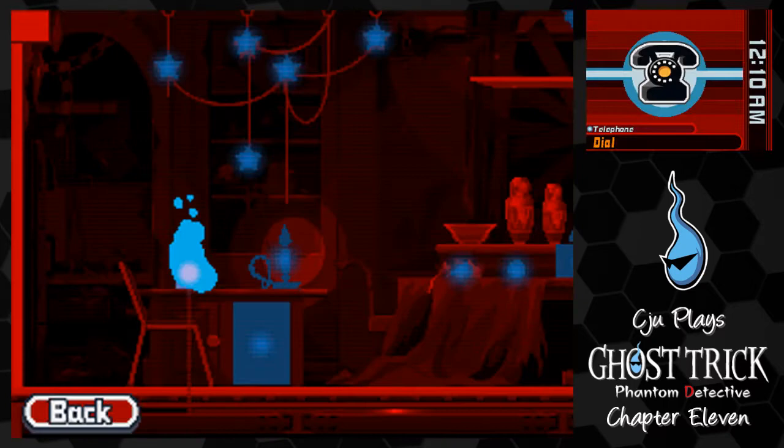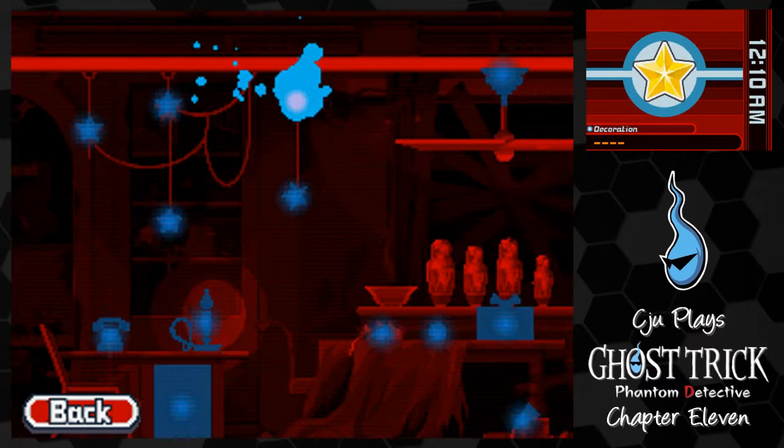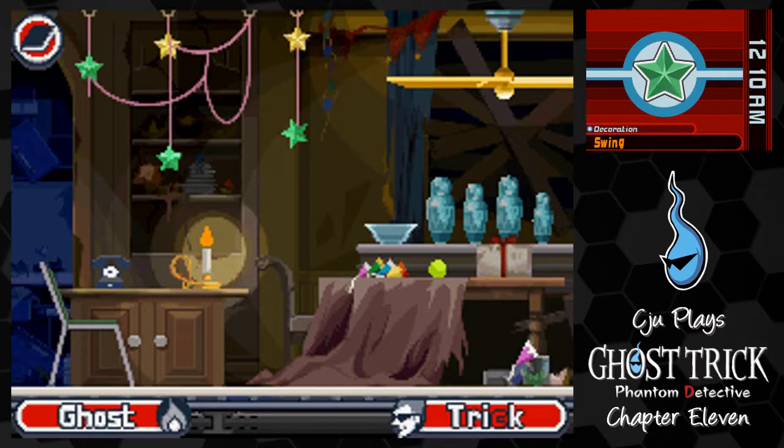Okay, so I think what I need to do to start off with is pop over to the candle and burn this a little bit brighter. Should burn the string above me. There you go. So, across to here, and I think, yeah, I swing with this decoration. This should hit the ceiling fan and become attached. There you go.